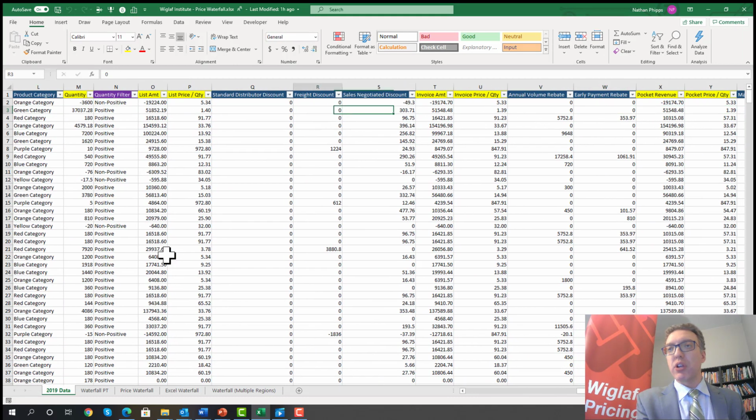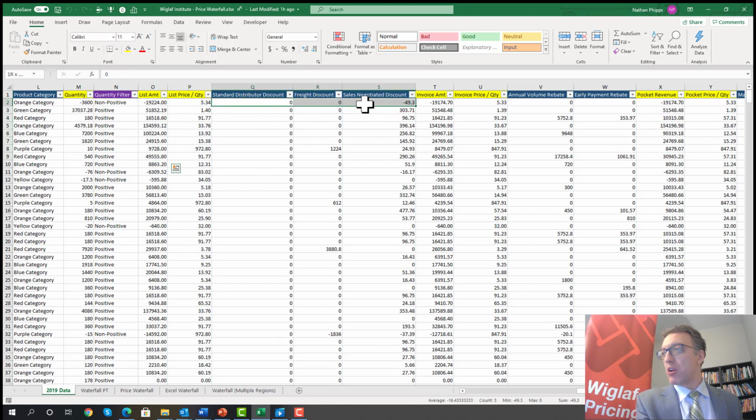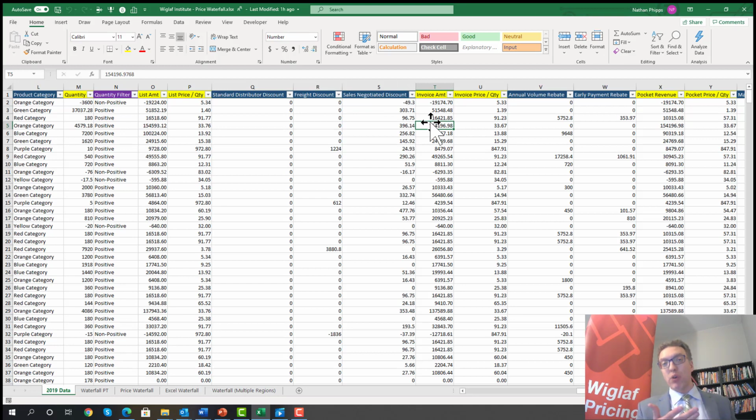For what we're actually going to be plugging in for our price waterfall, I'm going to look here in column O. That's where your list amount starts. That's your actual list price. Over here you have your 3 discounts that are being taken off. Subtract those 3 off of the list amount. That gets you to your invoice amount. And then after that, you have your 2 rebates that are taken off.